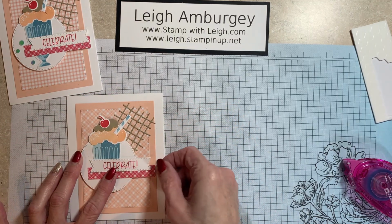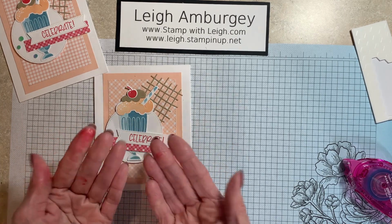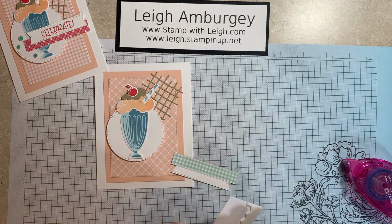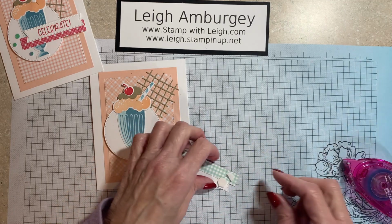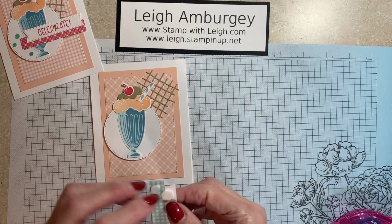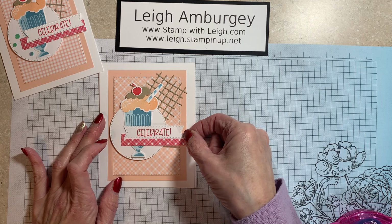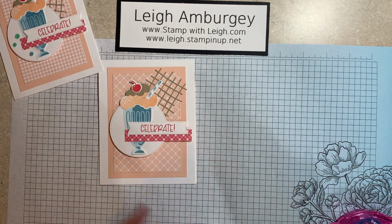All right, so now I want this to go here, but I remember I put this on with dimensionals, so that's sticking up. My goodness. But this part over here isn't. So if I put dimensionals on all of this, it's going to stick up even more. So I am just going to put dimensionals on this one side because the rest is already up. So I've got a regular one and then one where this was cut in half. And now I'm going to put my adhesive on the rest of this greeting. Oh, there. There we go. It's nice and smooth all the way across.